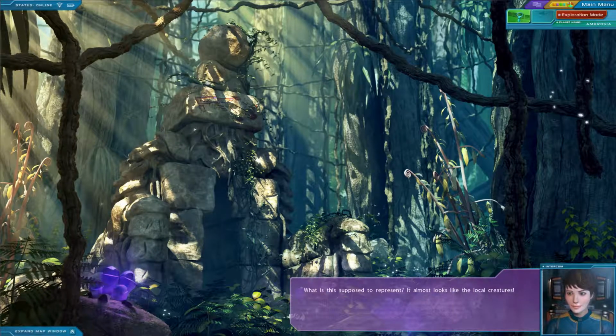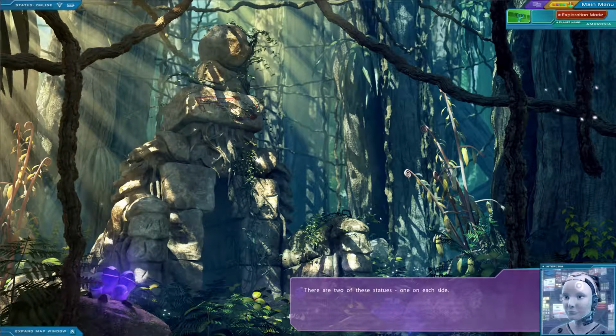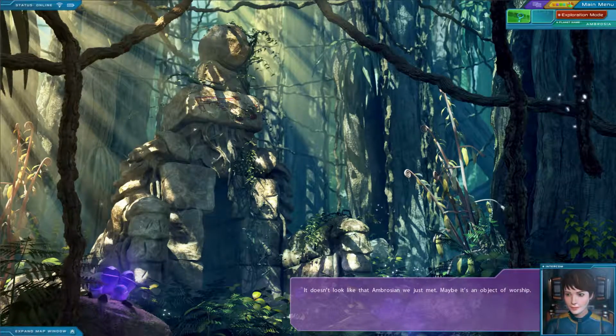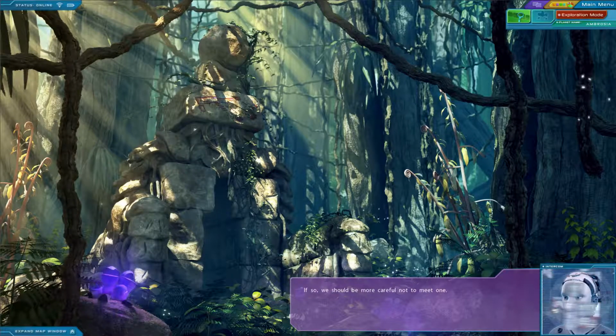What is this supposed to represent? It almost looks like the local creatures. It's a part of this artificial structure. There are 2 of these statues, one on each side. It doesn't look like that Ambrosian we just met. Maybe it's an object of worship. If so, we should be more careful not to meet one.